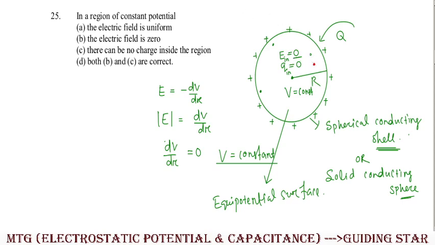We have to construct a Gaussian surface. एक गॉसियन सरफेस जो कि यहाँ पे स्फीयर होगा. क्लियर? और वो भी r रेडियस का गॉसियन सरफेस आपको यहाँ पे कंसिडर करना पड़ेगा. क्लियर? तो अगर आप यहाँ पे गॉस लॉ अप्लाई करोगे तो गॉस लॉ क्या होगा? Closed surface integral E dot dS equals charge enclosed divided by epsilon naught.